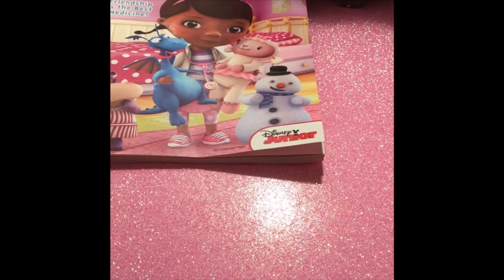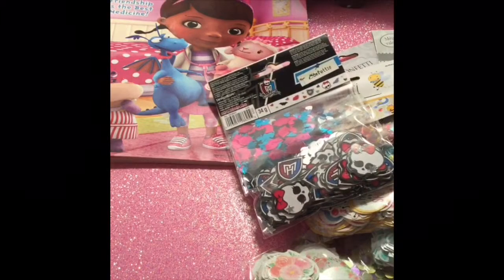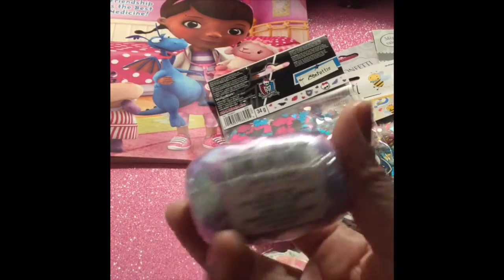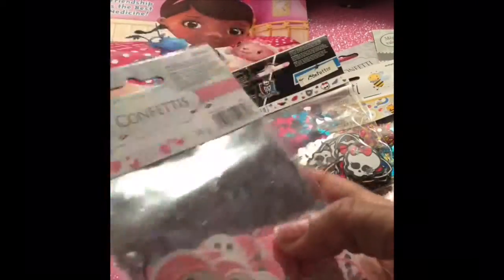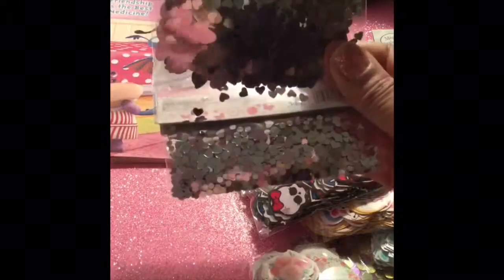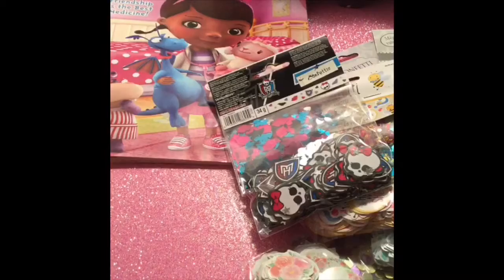I got these different bags of confetti that I can use in shakers. I got some that are themed and some that are regular. Here are the additional streamers I have — this purple one I didn't get a chance to show you, which is so pretty. And up first is this wedding confetti one, which has pretty pinks and silvers in it. I could add my seed beads to the shaker, but this gives it a whole new dimension. It has butterflies and hearts in it, so it's really pretty.